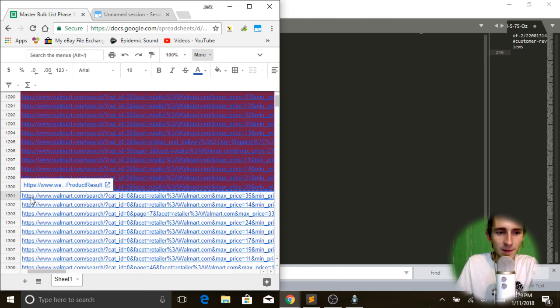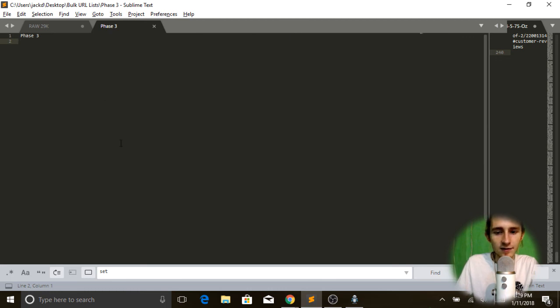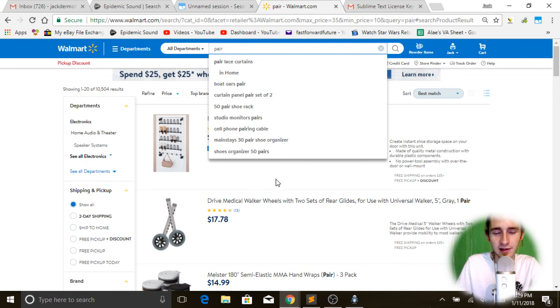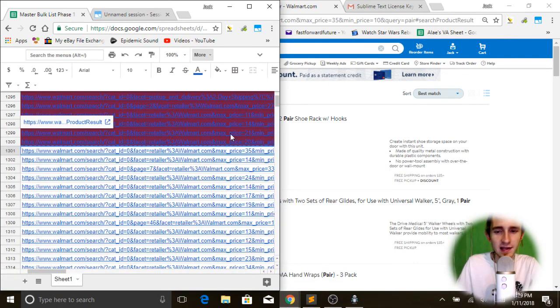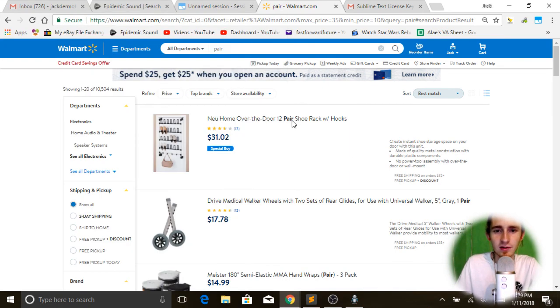You would just copy everything except what you've already done, put it in another file, add the new links to that, reshuffle it, which Sublime Text does really quickly, and then just paste it back into Google Sheets. That would separate these ones, and you would retain the shuffled order.